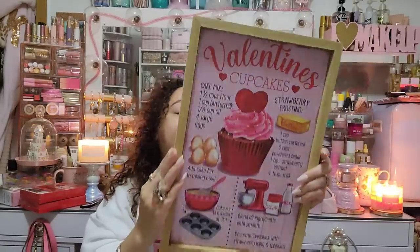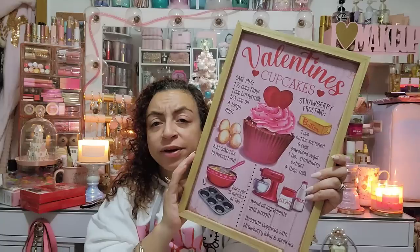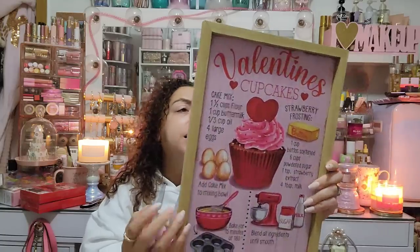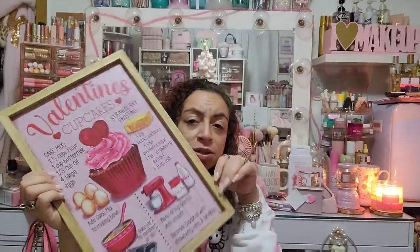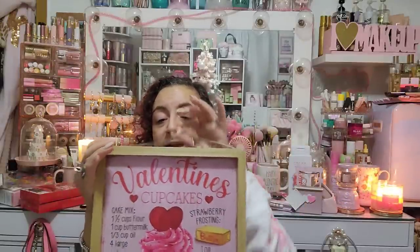I forgot I ordered this. I couldn't decide if I wanted this or not. I guess I bit the bullet. Y'all, I forgot about this. So, this was pricey, and I think I had it in the cart, and I was like, I don't have a coupon. And I was like, should I wait until... And then I was like, no, I shouldn't wait because I'm going to miss it. Like, I miss everything. So, this was $18.